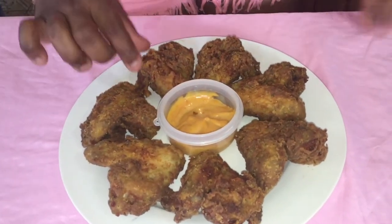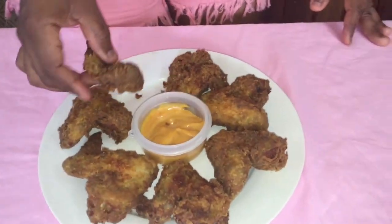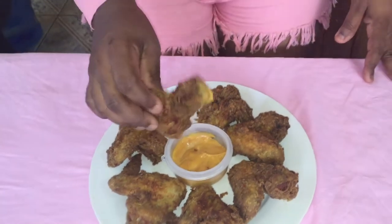So my mustard fried chicken finished frying. I am going to taste it on camera and let you guys see. Here it is — this is my sauce that I just made. I am going to put my chicken wings into the sauce and taste it for you guys. Mmm, wow! These chicken wings taste so good guys, so good. I am going to try it again — yummy! You guys really need to try this recipe.